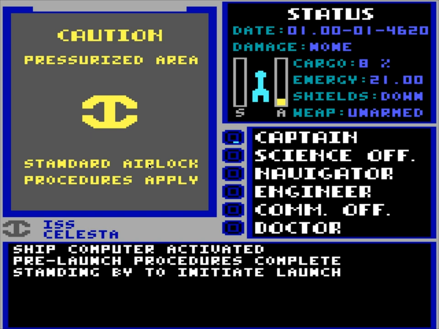So energy is the same thing as fuel, so you don't want that to get too low. Shields, you can raise them up and down, just like on Star Trek. Weapons, you can arm and unarm them, just like in Star Trek. It's pretty much a Star Trek game for the most part. It's really cool. But right here you have these different menus: Captain, Science Officer, Navigation, Engineering, Comm Officer, and Doctor. If you've ever played Bridge Commander or any of the old Star Trek games, these are pretty much like the stations on the bridge. Best way to think about it.